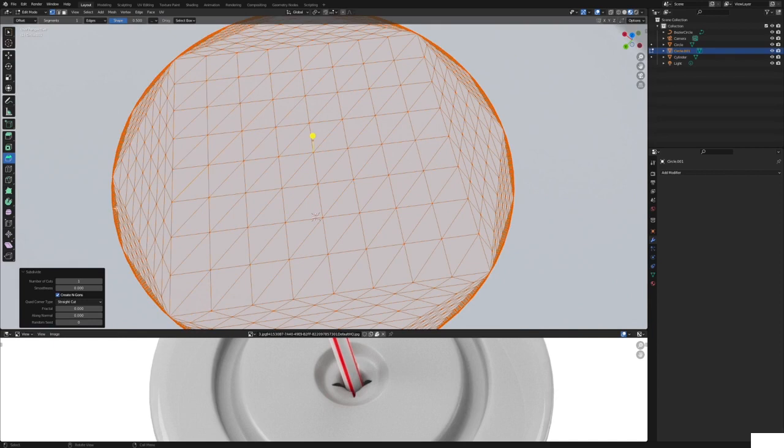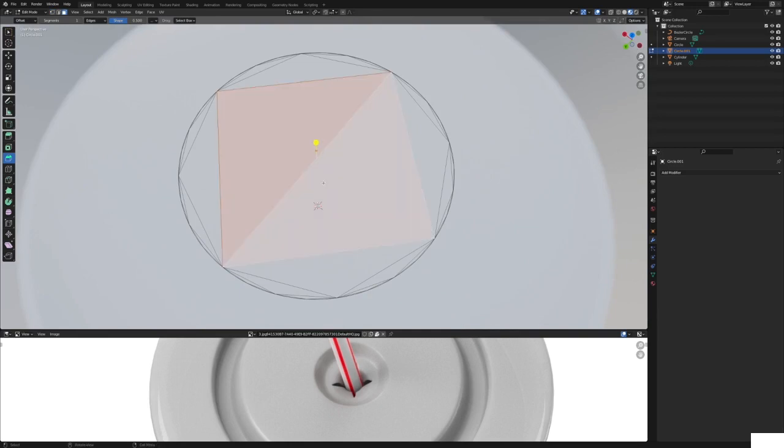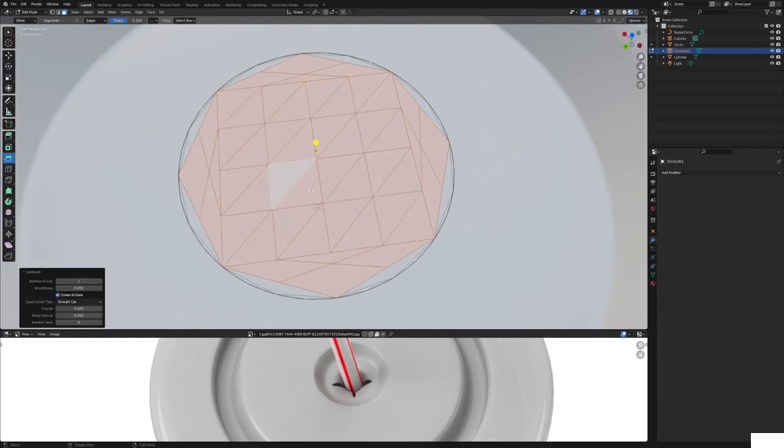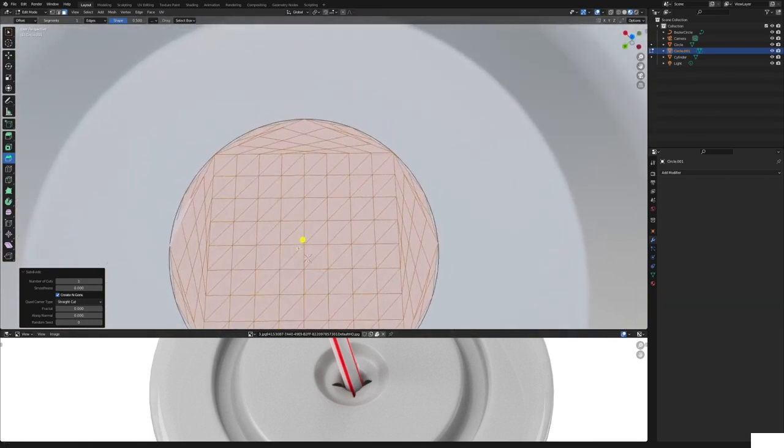Of course, we will now see that the resolution here will be extremely high at the edge and less high towards the middle. Balancing it out is easy though. We just choose in the middle, and if we now have roughly the same scale of all of these faces, then we press subdivide and then we select another one, and so on. We don't have to do it too badly because the hole we want to make is in the middle here. However, we can continue to subdivide in the middle because those are the faces we will actually be working with.